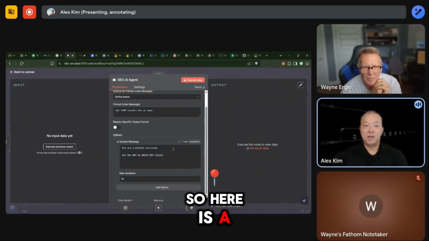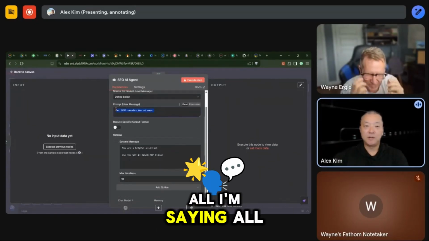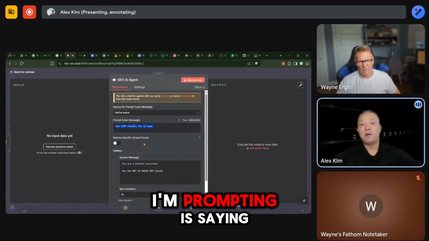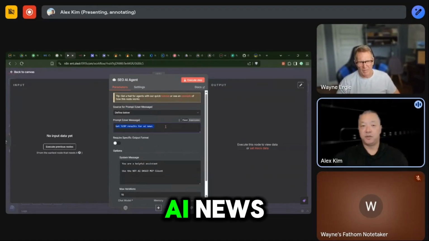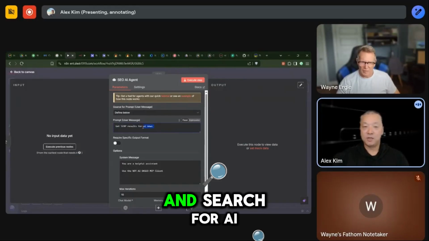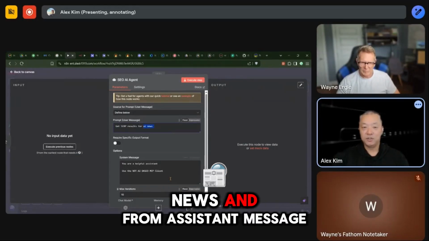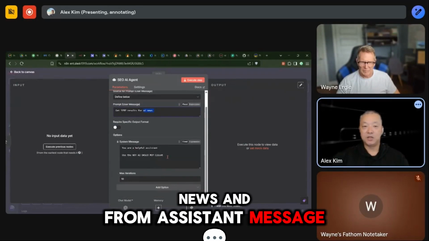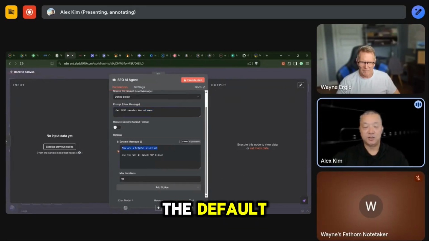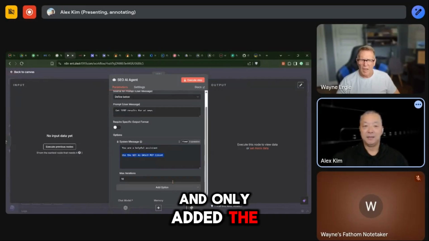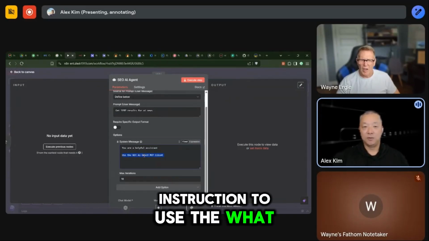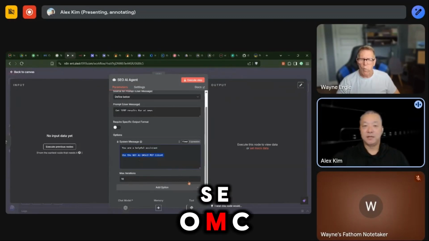So here is a simple example. All I'm prompting is saying, go get SERP results for AI news. So it's going to go and search for AI news. And from a system message, you can see here I just used the default helpful assistant and only added the instruction to use the Data4SEO MCP client.